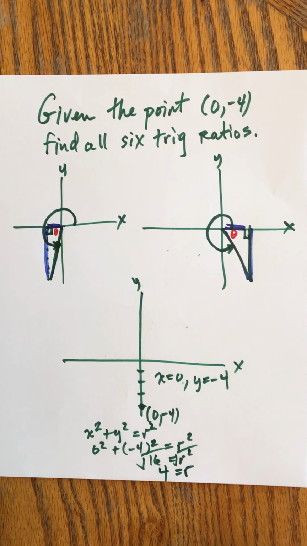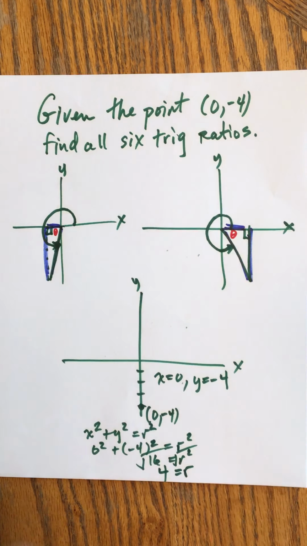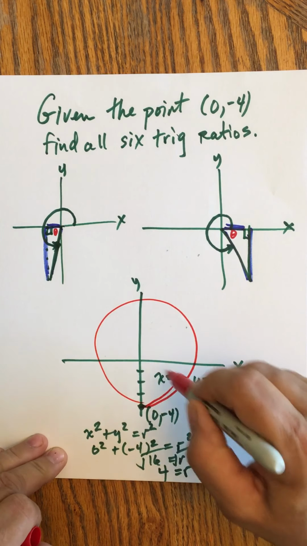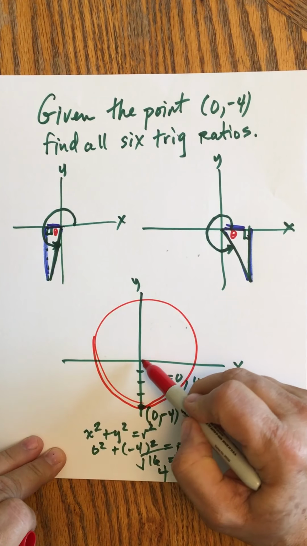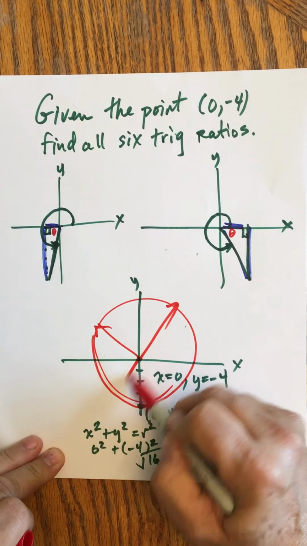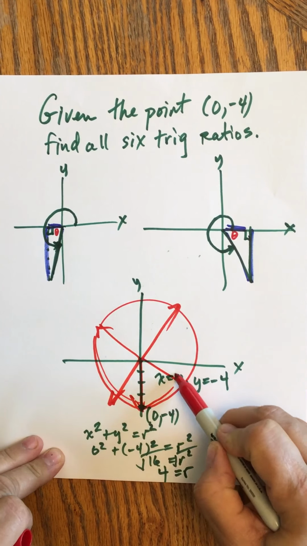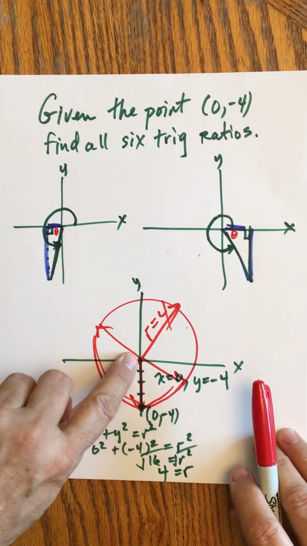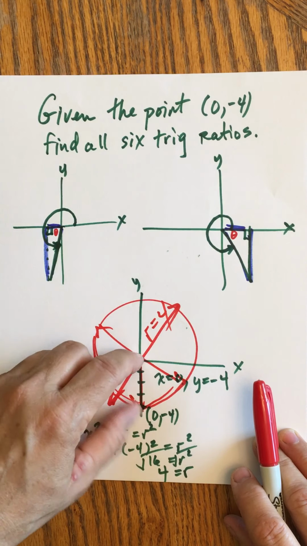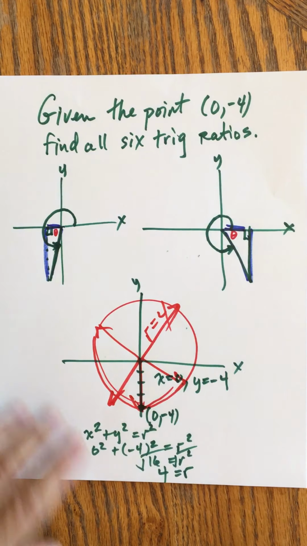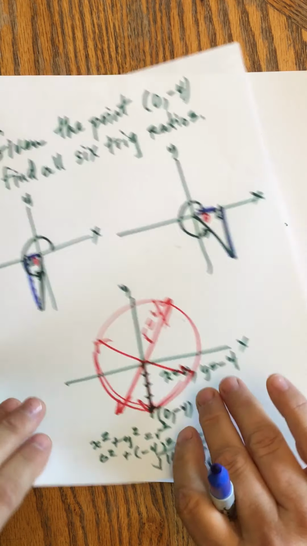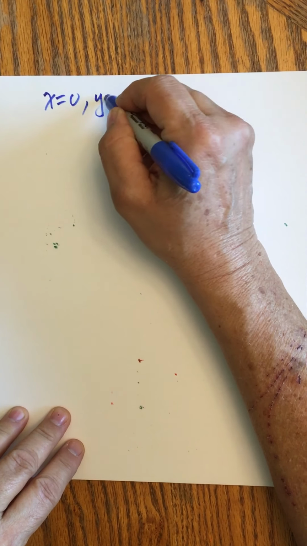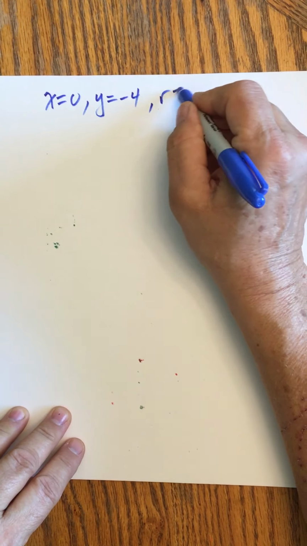But hopefully that makes sense, because remember, what is this on? This is on a circle. I don't know if I'll draw this beautifully, but I'll try. No matter what direction you're in, what's the radius? It's always 4. The radius is 4. It just happens to be that they gave you the distance going down. That's it. So now what we know is that x is 0, y is -4, and the radius is 4.